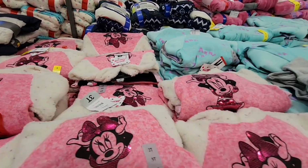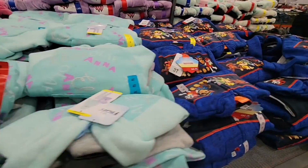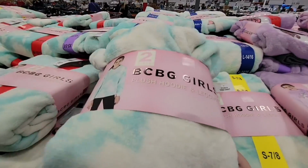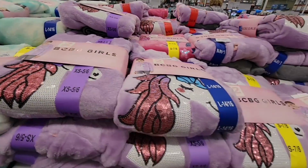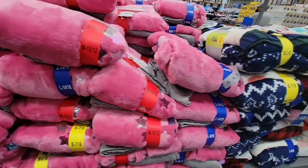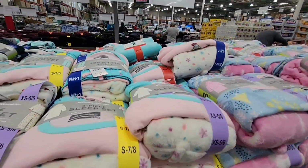I'm trying to keep up with my daughter growing, and I seem like I just bought her a bunch of pajamas and turn around, they're all capris on her. So I had to keep looking for more pajamas, and she's so particular now. She is 11 going on 18. She doesn't do unicorns, she doesn't want Disney, she wants more grown-up looking clothes. Why do these kids grow up so fast?